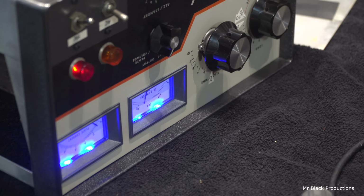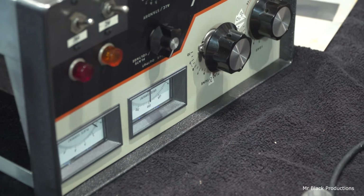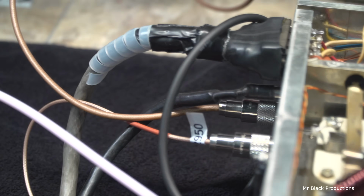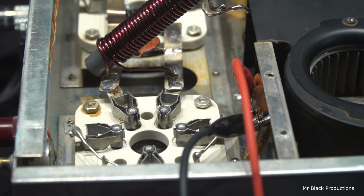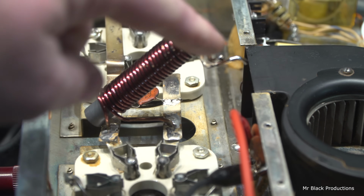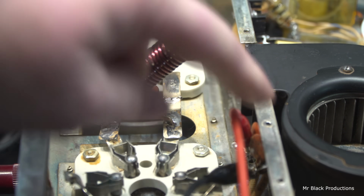Just a small little issue on the inside, and I think that we're going to be able to get this figured out. So as that goes ahead and slowly bleeds down, I don't need to have that on anymore. We're going to come in here and fix this. And instead of having these just surface hooked, we're going to actually hook them through the eyelet, which is on this bracket. There's a bracket here.